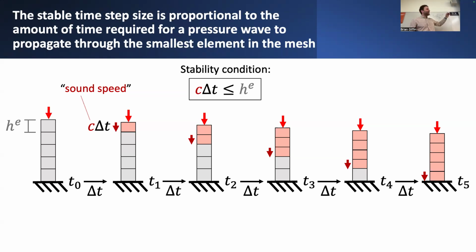And that can lead to the requirement of having to take a ton of extra time steps, almost to the point where it becomes impractical to try to run any analysis at a finer resolution than some critical threshold. So this stable time step limitation and the heuristic associated with it presents you with some dire situations where maybe it's not even practical to run certain analyses. That's definitely something to be aware of. If you're running an explicit dynamics analysis and you want to get a better answer, you should strap yourself in. It's going to take a lot longer to run. So just be aware of that. Not only do you have more elements that you have to loop over, you have more time steps that you have to loop over. So that's the disadvantage.